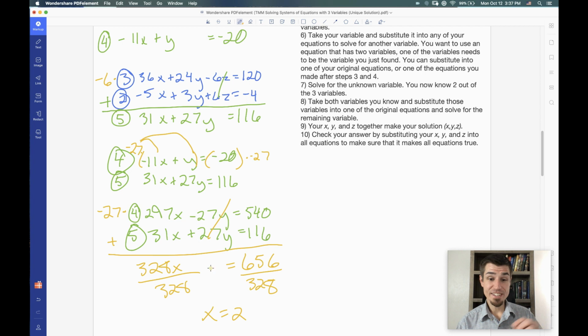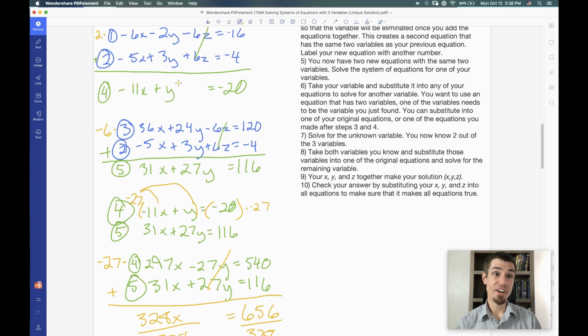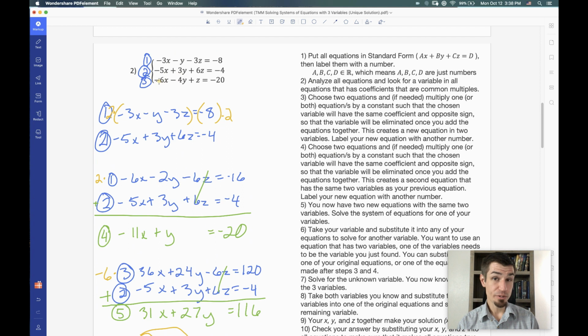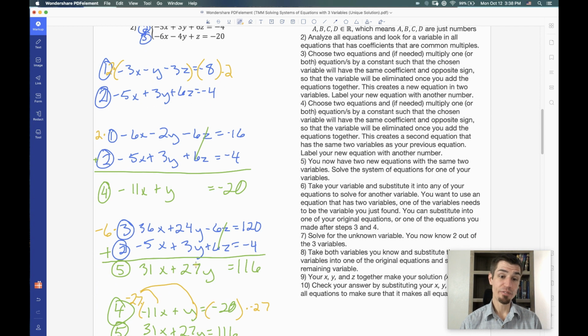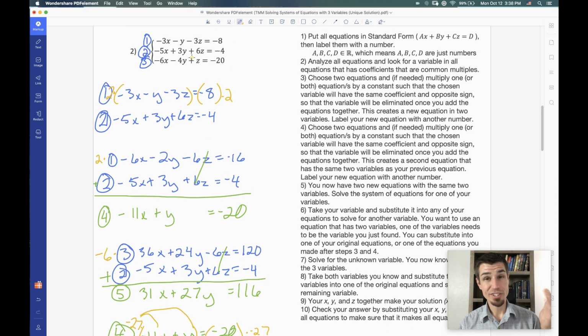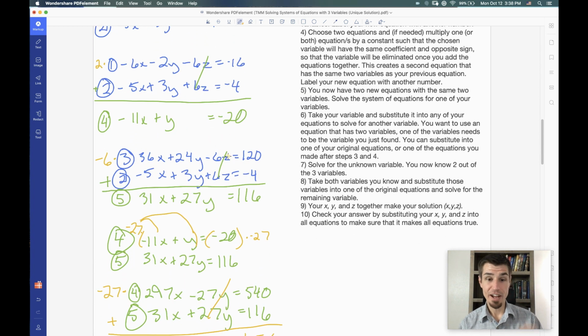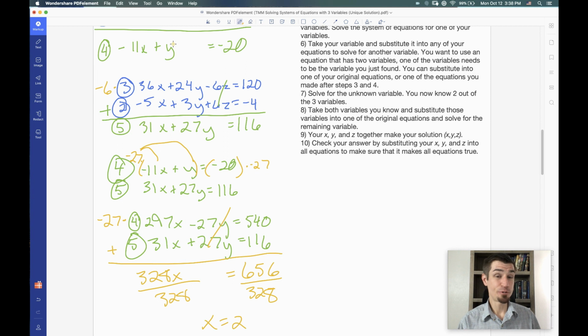So remember, just like last time, we want to take x and substitute it into a different equation to find either y or z. Remember, you have 5 equations to choose from: 1, 2, 3 from the original, and 4 and 5 from after you eliminated a variable. Like the last one, the first 3 don't help you out because you still would have 2 variables. So you just want to choose either 4 or 5. Taking a look at 4 and 5, I would choose 4, because we're about to solve for y. Y has 1 as a coefficient, which just makes it easier. You could totally use 5, but then you're multiplying by bigger numbers. It's just taking you more time.